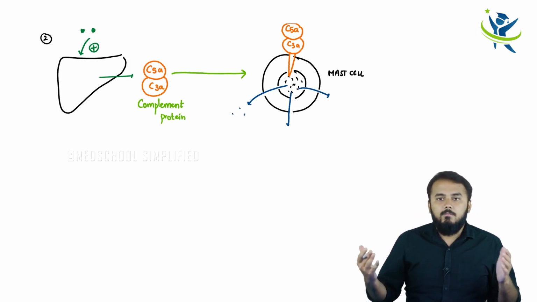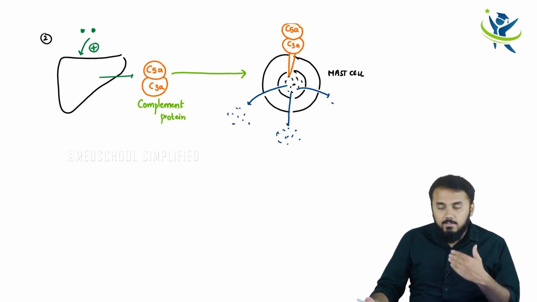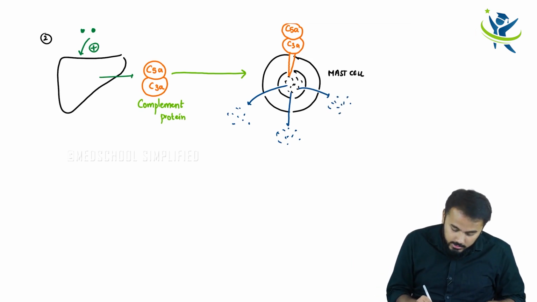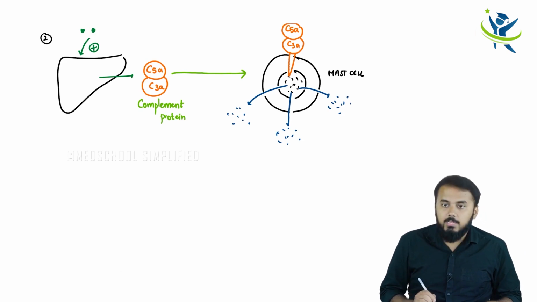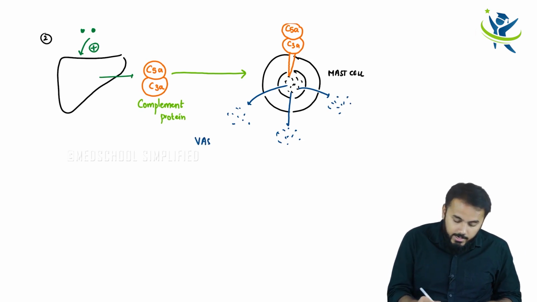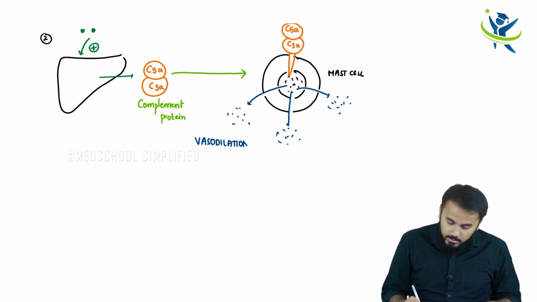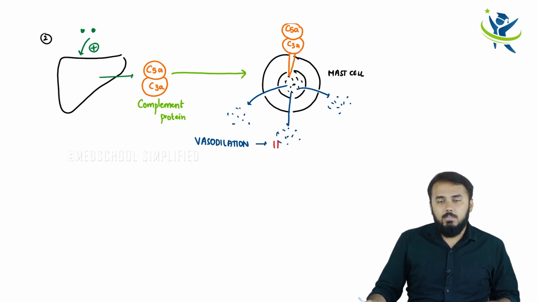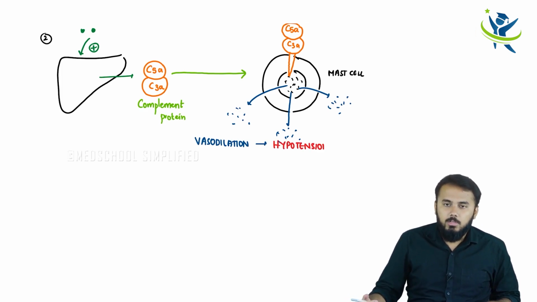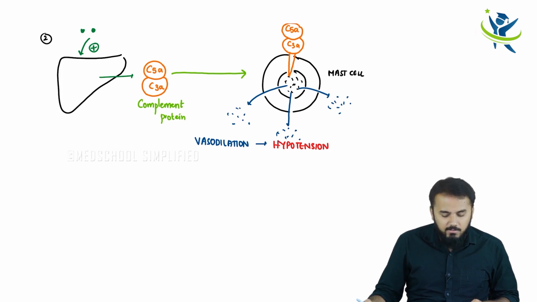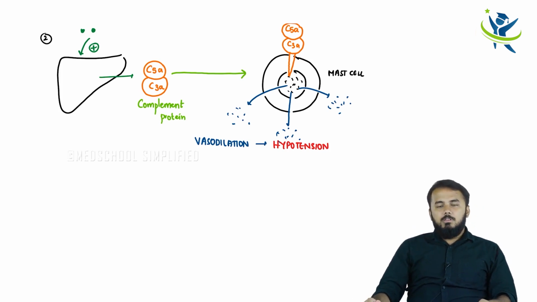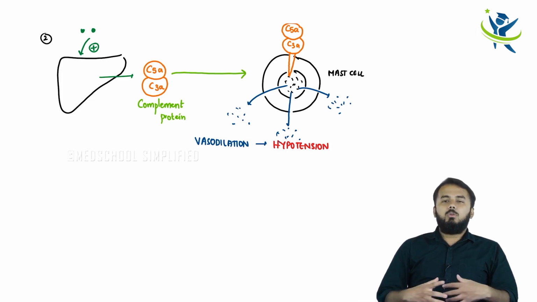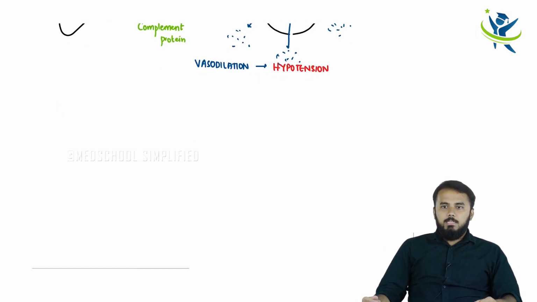Histamine does vasodilation. So again, even in the second process, there is vasodilation. Whenever there is vasodilation, the patient will again have hypotension. See how many factors are contributing to hypotension. What if the patient is having heavy influx of endotoxins? By many mechanisms, the hypotension will go so severely, isn't it?